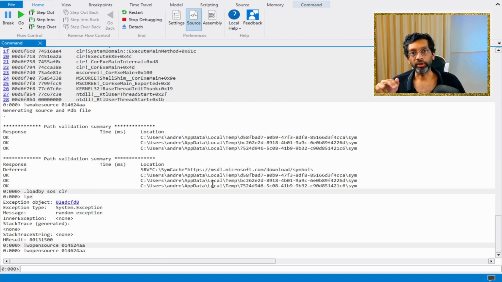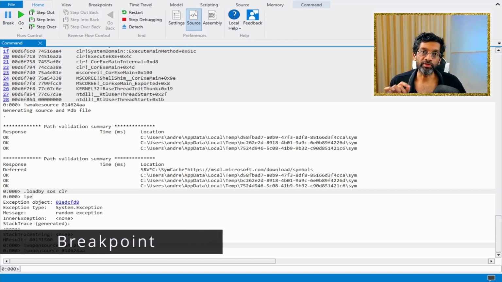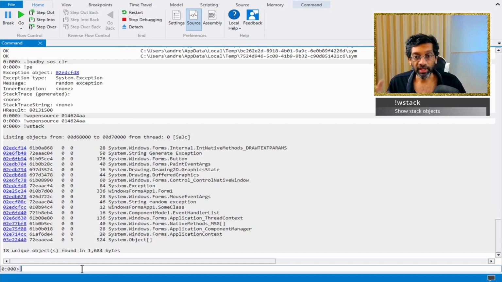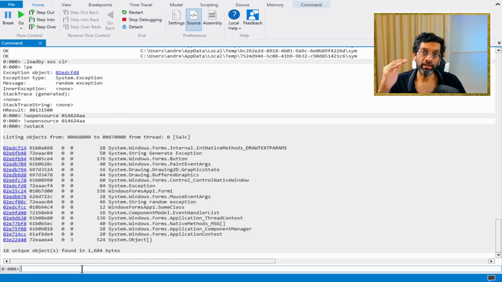There is more we can do from this point. If we want to put a breakpoint exactly on the function before the exception is thrown, we can use the generated source to actually find the location where to put the breakpoint. The first thing we need to do is find the method table ID. So one handy trick to do that is we can run wstack. What wstack does is it dumps out all the objects on the stack, but it gives us the method table ID. Now, based on the source code that was previously generated, I kind of know that the class that threw the exception is actually some class. It's a method in some class. The method table ID is this ID over here.